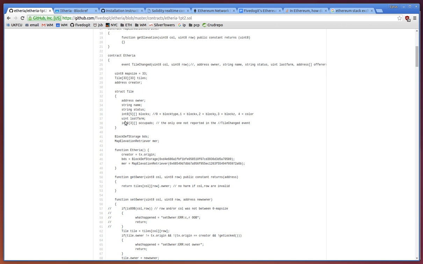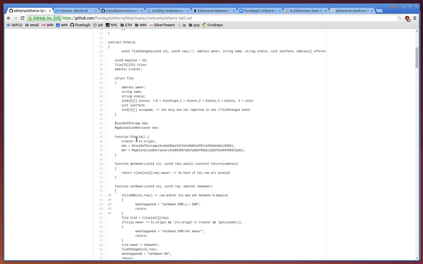Hopefully it's clearer. Last farm is when was this tile last farmed. It's important to keep people from farming their tile too often. And this is occupado, which keeps track for each tile which hexes are occupied. And that's in 3-dimensional space. So if you have a column at 0, 2, then you'd have 0, 2, 0, 0, 2, 1, 0, 2, 2, all of those all the way up to 8 would fall into this occupado array. And again, this is an infinite array of integer 8 arrays of size 3. Got it? All right, so moving on.